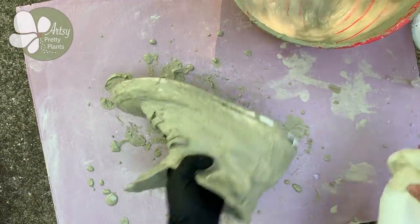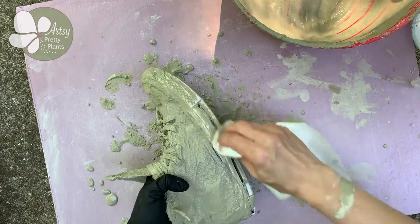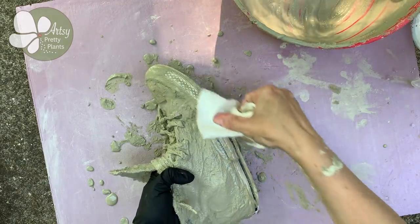After you have the sneaker fully covered, go ahead with a paper towel and clean off the cement that is touching any rubber.